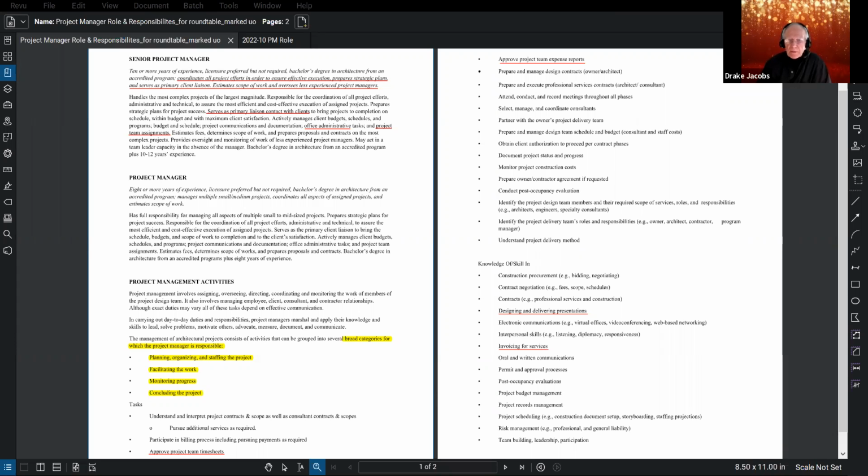A hundred years ago, that person would have been called the green eye shades guy, the person that basically sits down and details everything. Whereas getting the project through the non-specifically documenting part of the work would fall to somebody like the project manager. The project manager in larger firms is not producing the drawings.